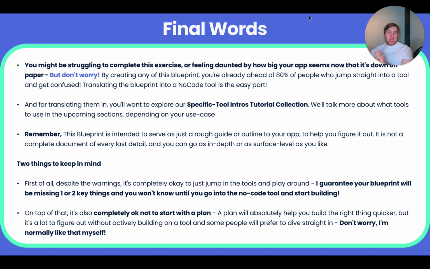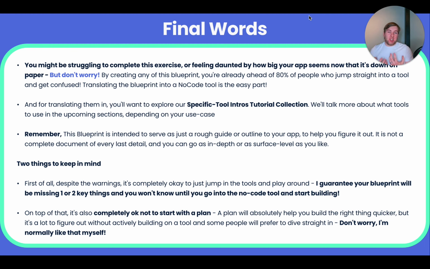You've learned a lot of the theory, you've seen demos, etc. But if you've learned the theory and you want to build an app, there's a step in the middle that says, okay, it's time to get to grips with the tool. So, that's a whole other section. Don't worry too much about that. But it is just really a rough guide. The blueprint, it's just an outline. You don't have to stick to it.